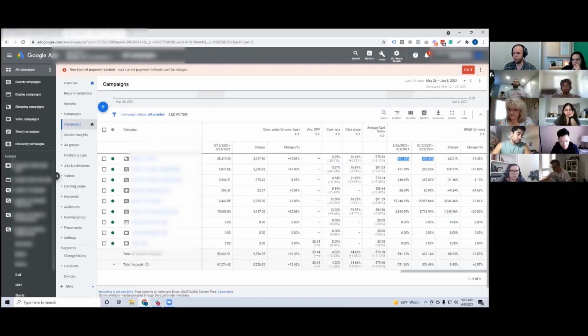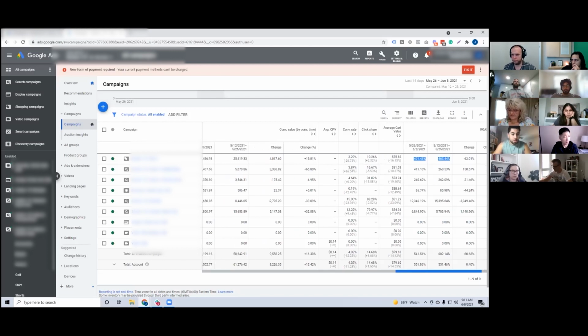So looking at search versus DSA, both will perform well, just depending upon your account. Sometimes DSA outperforms search, sometimes search outperforms DSA. You can run both of them for a very long time, or you can run them both and share off between them.